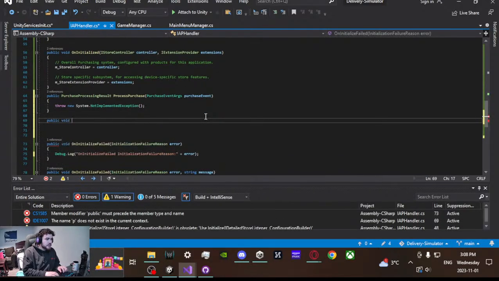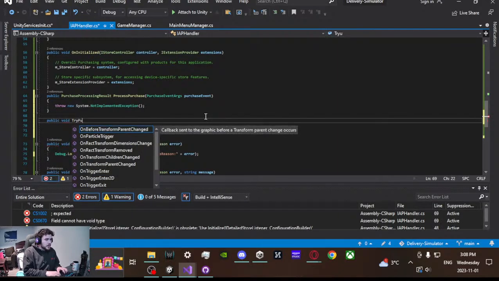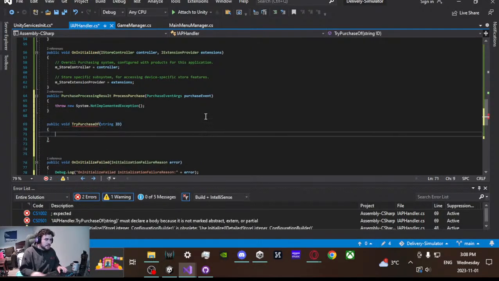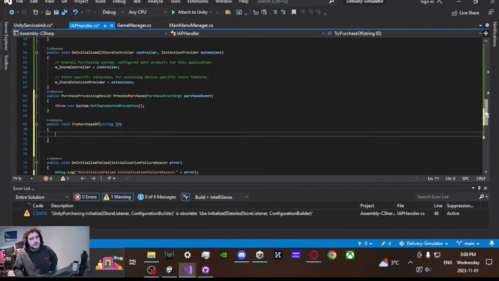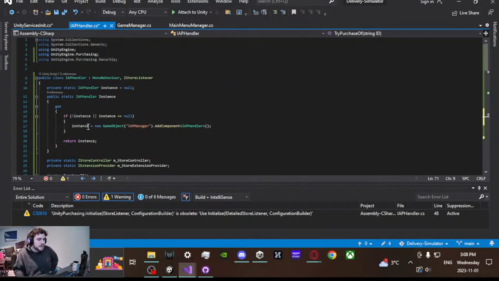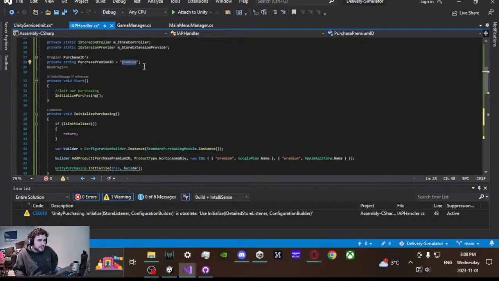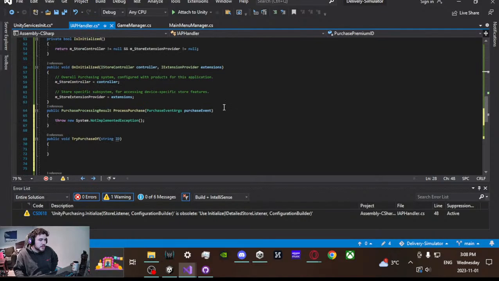So we're just gonna do a function here. Try purchase of, and you want to pass in a string with the ID. So this will be the ID of the item they're trying to buy. So for example, premium. If they try to buy the premium, you would just pass in premium and let the script handle the rest.